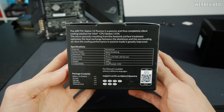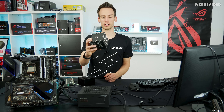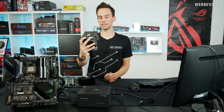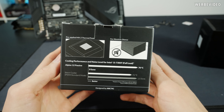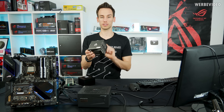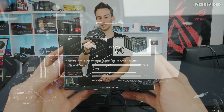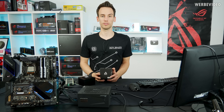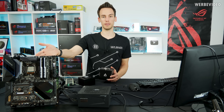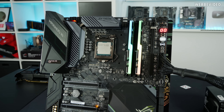Looking at the packaging of the Alpine 12 Passive Cooler, it's advertised with a maximum TDP of 47W, which is certainly not much. It was tested with an i3-7300T, which is a Kaby Lake 2-core with HT, and was tested at a maximum of 78 degrees Celsius in a tower with two active 120mm fans. But as you can see on my table, we're not going to put it in any kind of tower — we will fully use it passively and just rely on passive airflow.